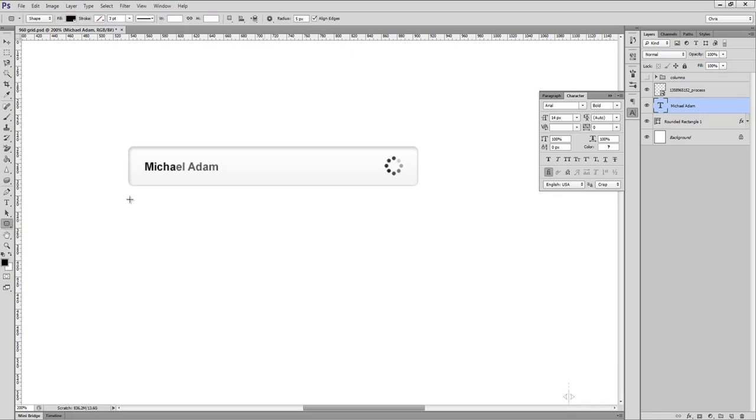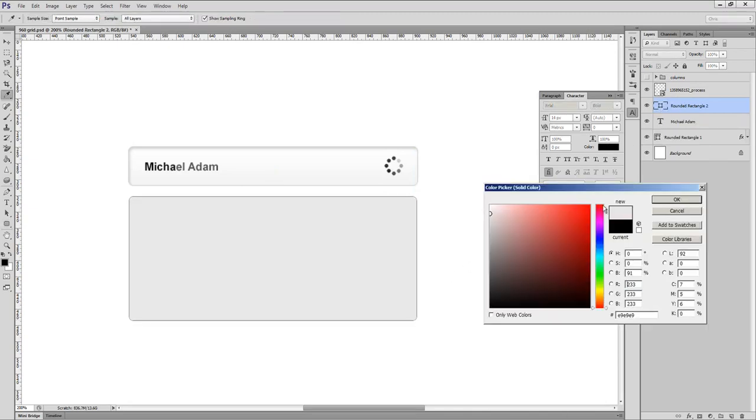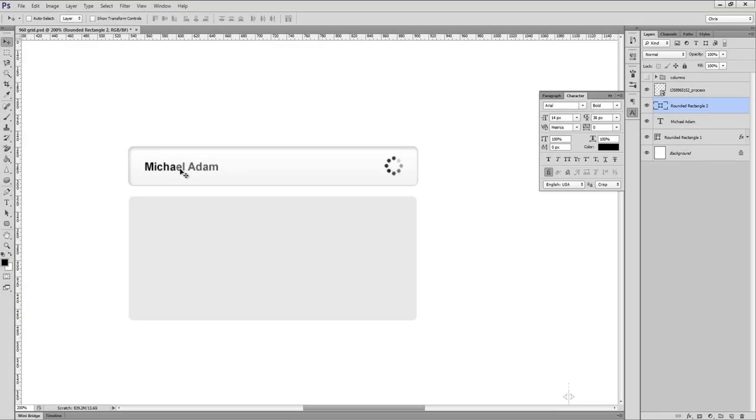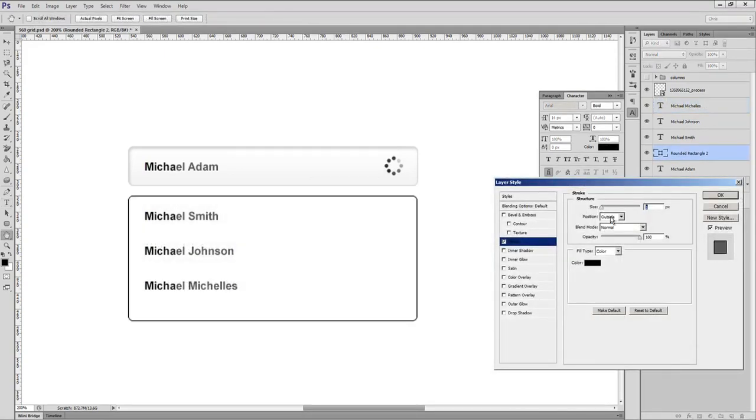Get the round rectangle tool and draw something the same width as the field above, but taller. Now type in a couple of names that resemble the one up top. Even better, use Alt-Shift and drag to duplicate that layer. Make sure you have it selected first. As you drag, you might need to change the positioning of the layer from the right side so as to not be hidden behind the shape you previously drew. Let's have 3 names in total.